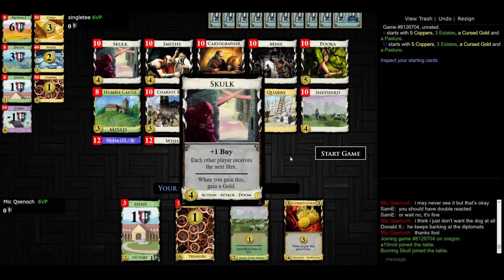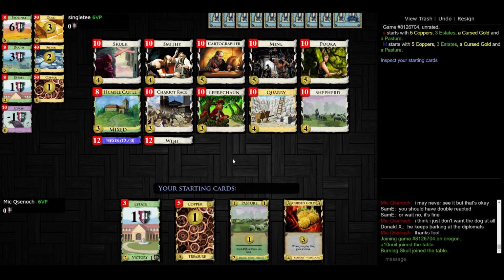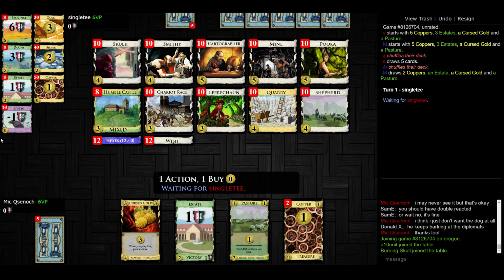Okay, so Skulk is an attack. Gives out hexes. I mean, that's today's theme, so you know how that goes. But anyway, Skulk is just a buy and an attack. But then when you gain it, you get a gold. So it comes with a gold. It's pretty interesting, actually, to see how that all plays out.